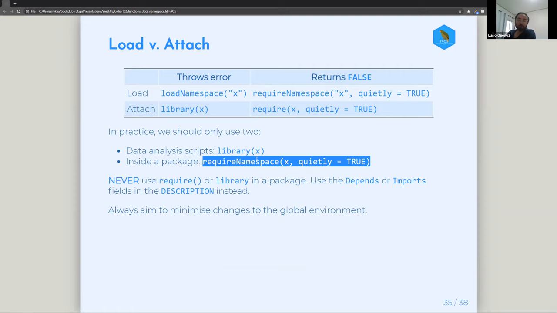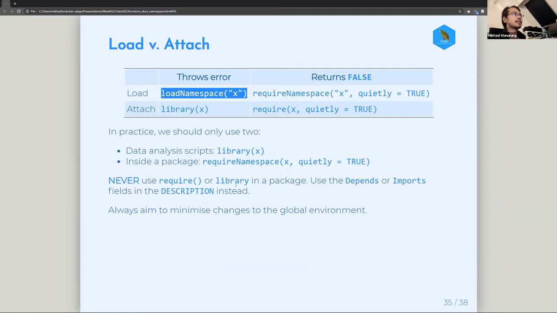Here the authors recommended to use this, but from many experiences of installing R packages, I think a lot of people are using the other one instead, because sometimes when I'm installing a package, I really have to think hard on how to install the dependencies and so on. And I just simply cannot load this one package until I got all the dependencies installed. Yeah, actually requireNamespace will not attach or load the functions. It will just check if the package is available for usage, but it will not make the functions available.